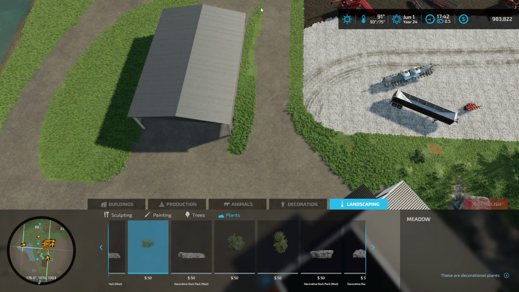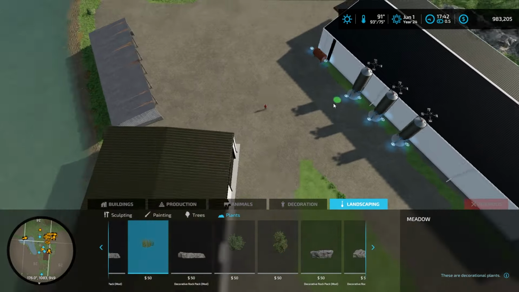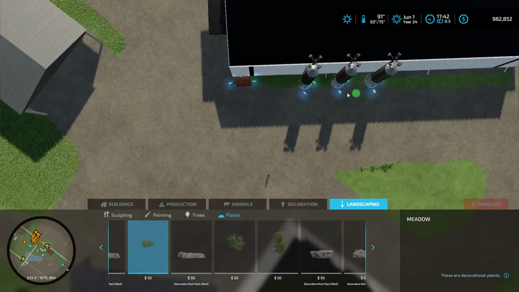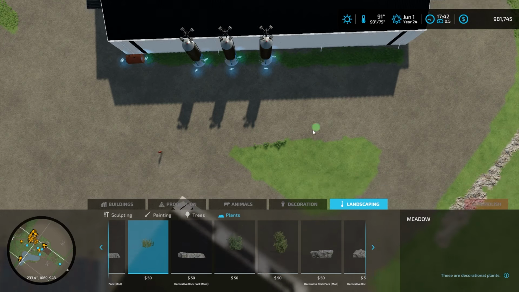Obviously, we're starting to get to a point now, finally, after we're almost 70 episodes into this series, where we can actually afford to do some things to kind of make the farm look really nice, which is awesome. So we now are starting to make good money, kind of. Slowly but surely, we're getting there.